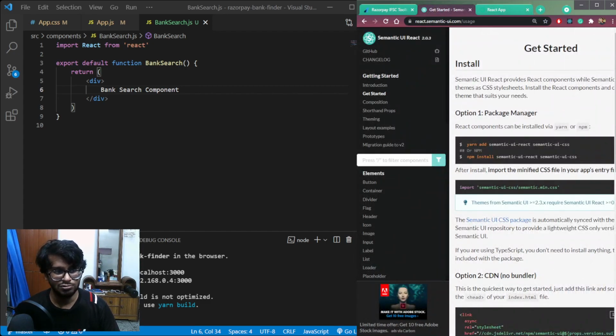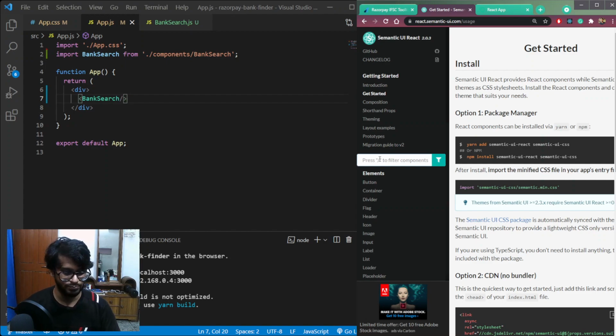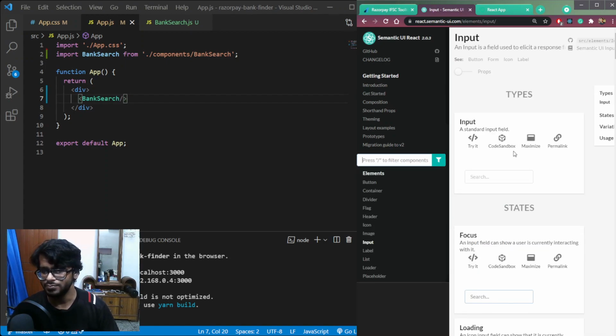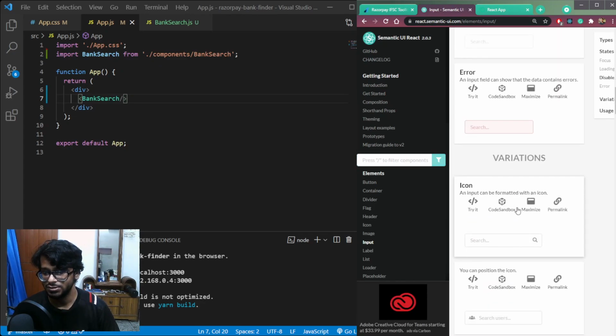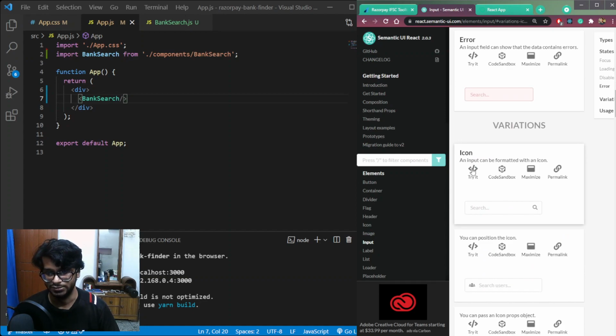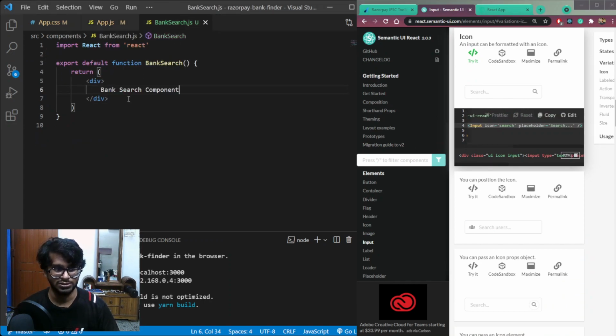Now we need a search bar. So let's find Input. Then we can use this one with an icon. Copy this input icon search with placeholder Search.